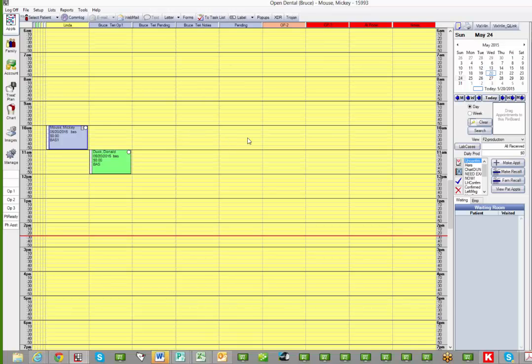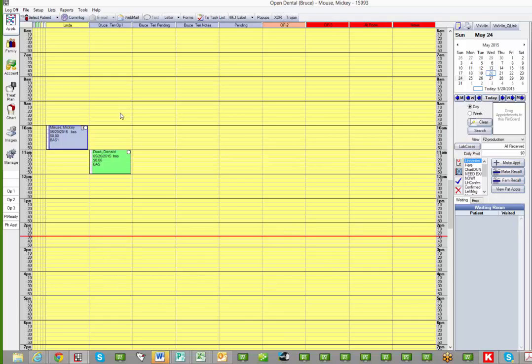Hello, I'm Bruce Stevenson. I'm going to try and demonstrate how to use our payment options, which are available on our website, and which are a very convenient way to show patients which particular ways they can pay for dental treatment in your office. So I have two patients here. The first is Mickey Mouse and the other is Donald Duck.